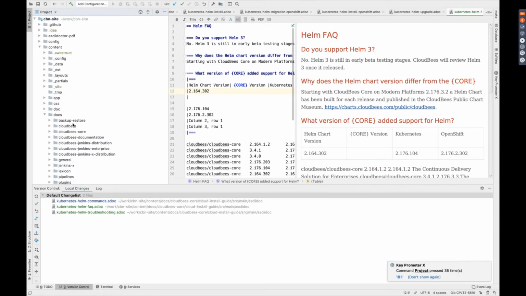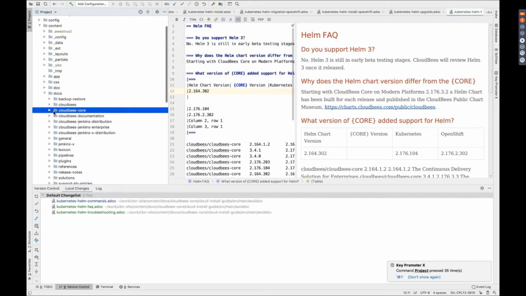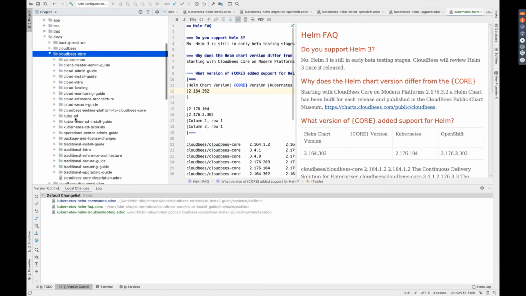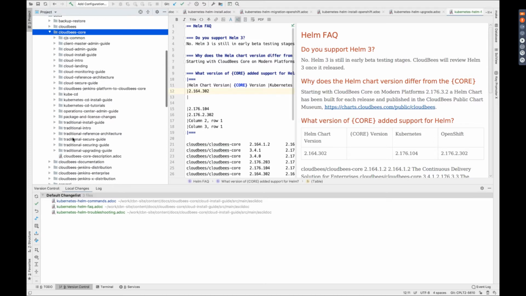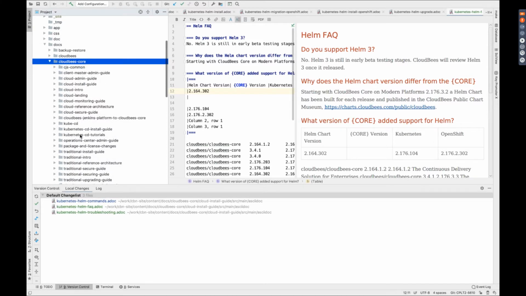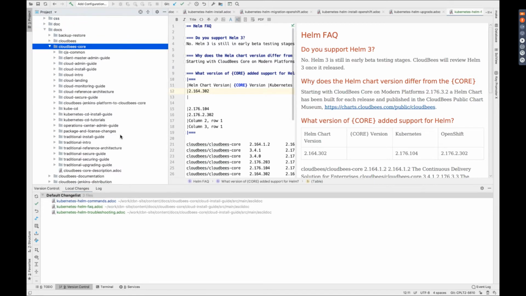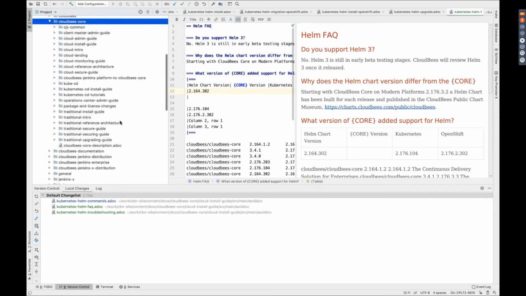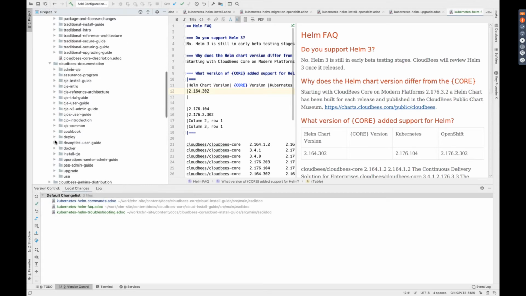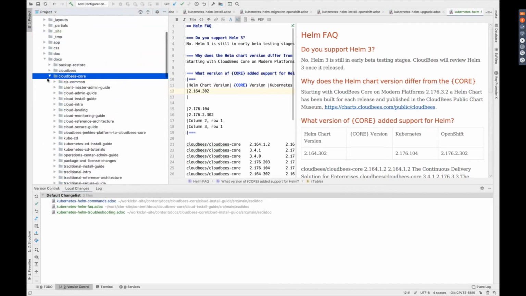Oh, Panda Docs. Core. Finding stuff in here is a pain.